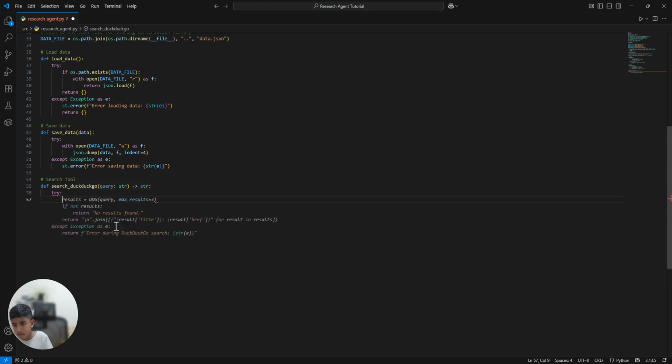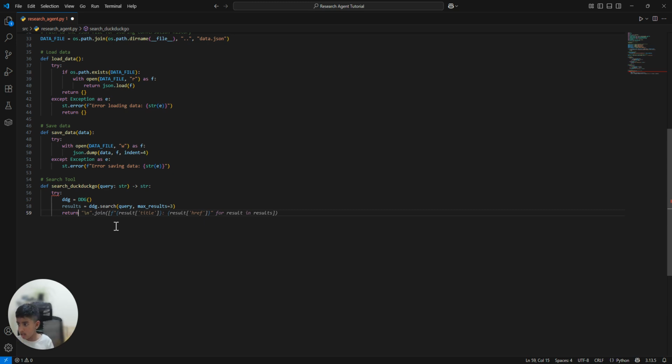Let's try again. ddg is equals to ddg. There you go. And return right there. Return what this is. And then we're gonna make exception again because we have to try exception and not all good.